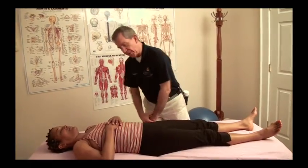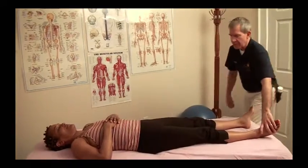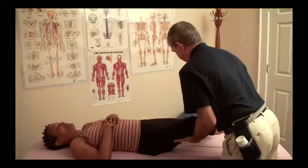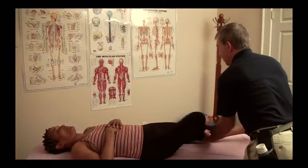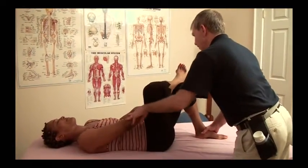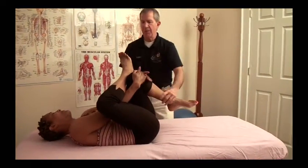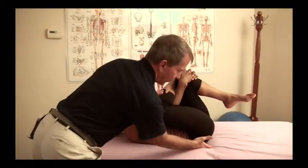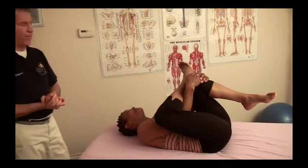So if a person has sciatica on their right side, I have them take the leg that it hurts, and I have them bend it over their knee. You then take the opposite knee and you hold it up. And if they can, they grab this knee with both hands, and they pull. The effect is that this piriformis muscle is now being stretched and they will get relief.